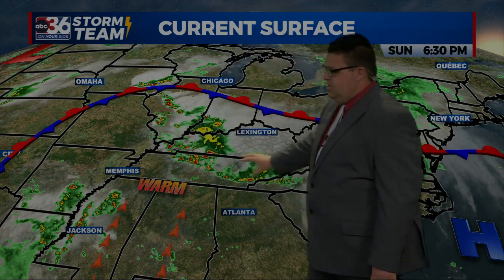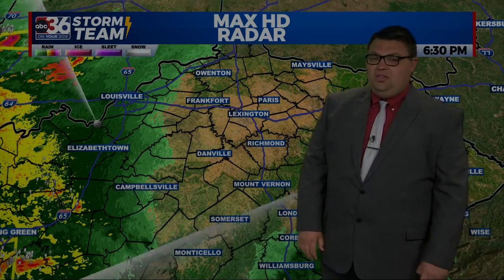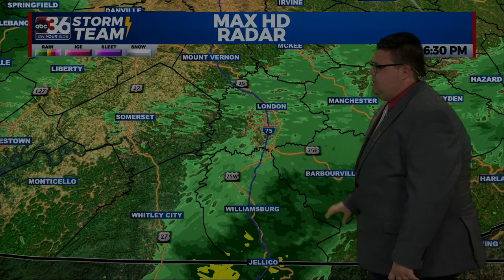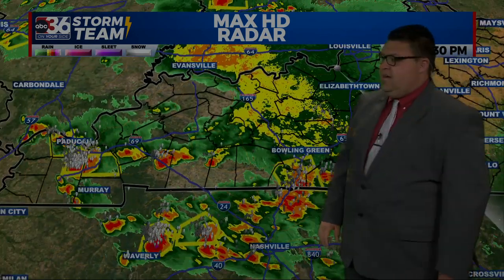Here's the current look. You can see this big stationary boundary that is just setting up to the north and then way far west of us. That's going to allow these waves of showers and thunderstorms to continue moving underneath it for the next really week. We have only a little break midweek here locally, still a little bit of a light shower in parts of Knox, Whitley, and McCreary counties, but that'll begin to get on out.